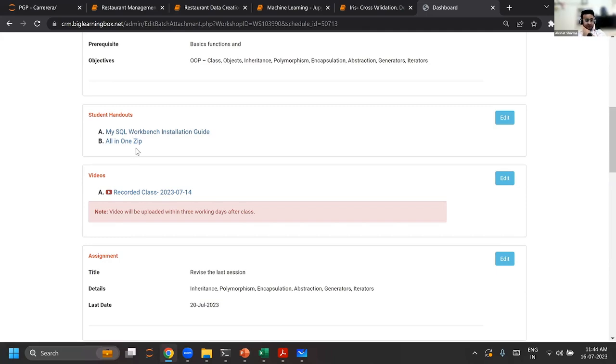This all in one zip will have everything. In that zip file, you will extract first of all, and after extracting it, you will get a SQL Basics file.